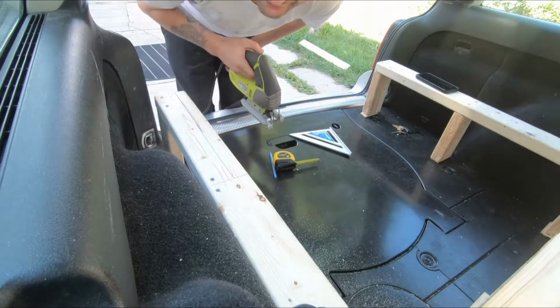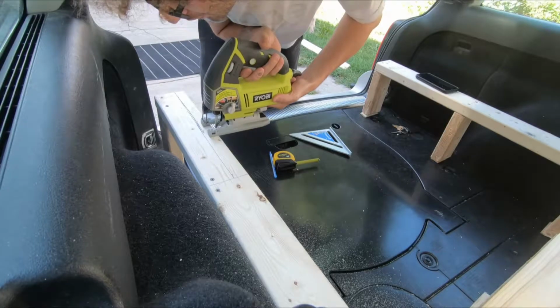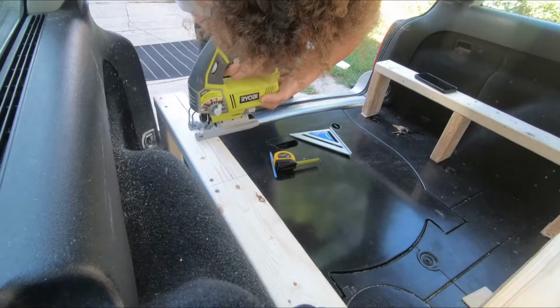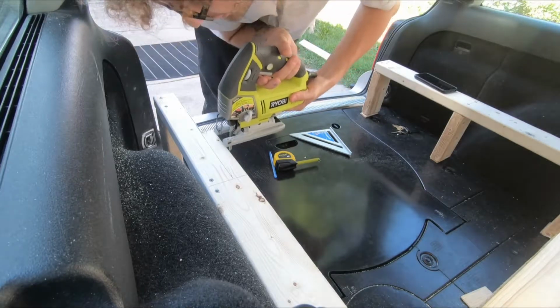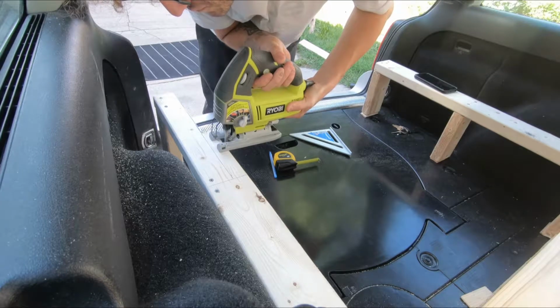This was a terrible idea. There's so much sawdust in here. Can't stop now though. Got one part off. Definitely should have notched this a few times first, but we're learning here, my friends, we're learning.